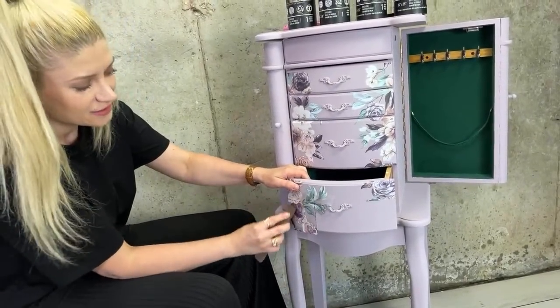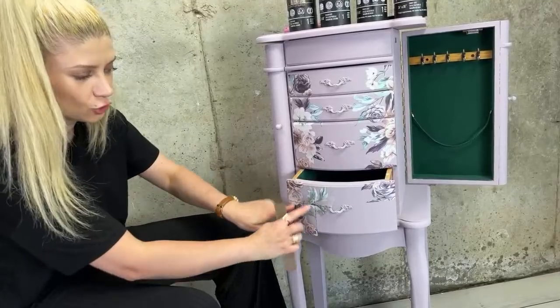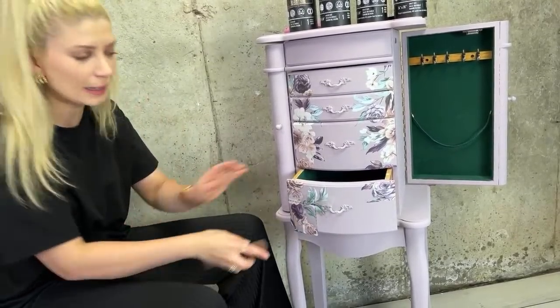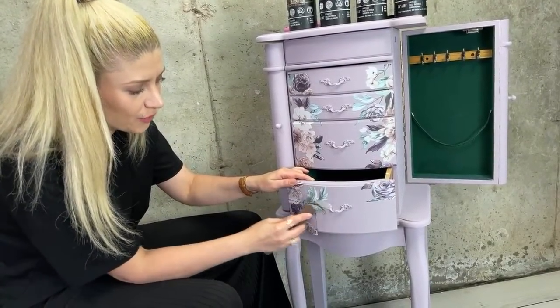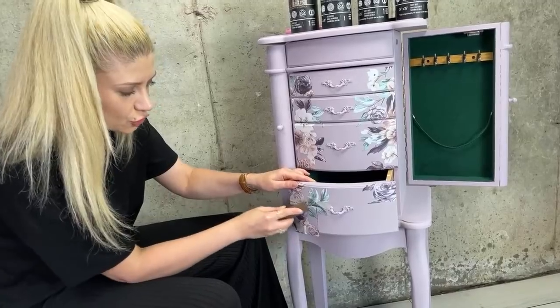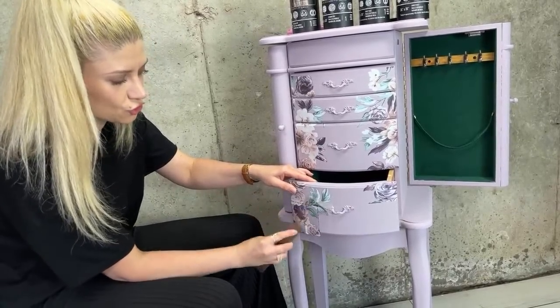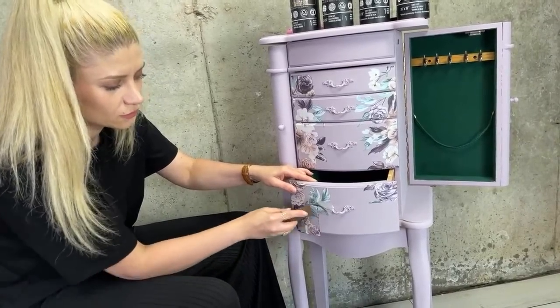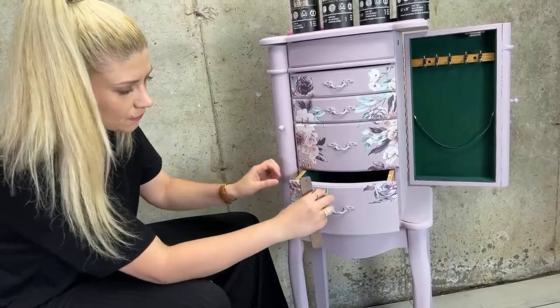Come on, guys. So when you're connecting two transfers, it's better to go a little bit in than to have a gap. If you get a gap, don't worry. Just go over with some paint and fill that gap up. I've done that as well. It's not that big of a deal. Nobody will ever notice or know. But if it drives you crazy and you don't like to see that, just touch it up with some paint, and that will be just fine.